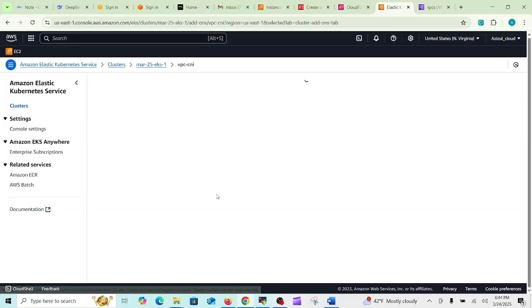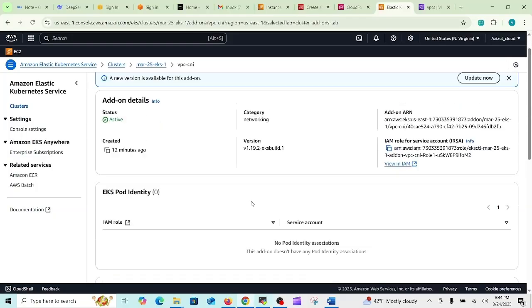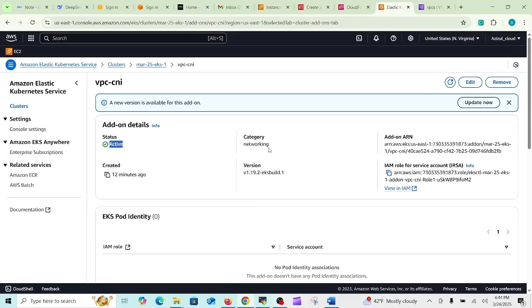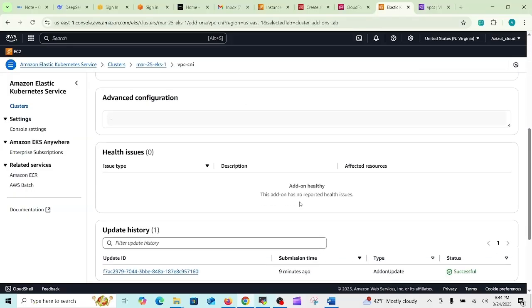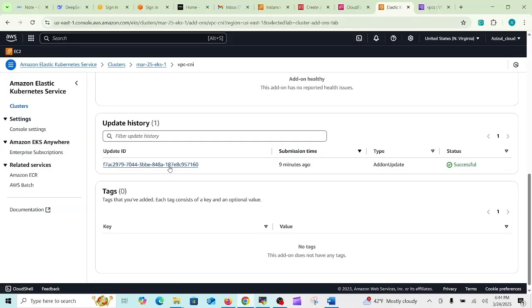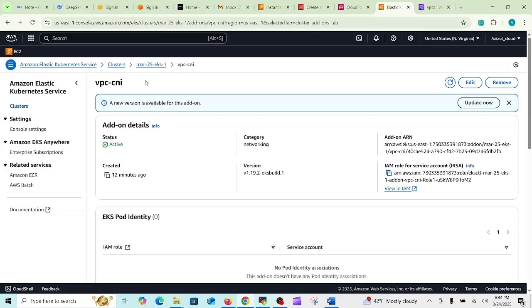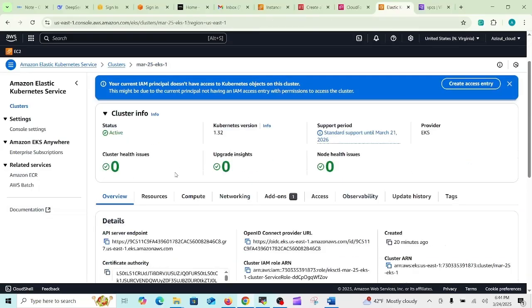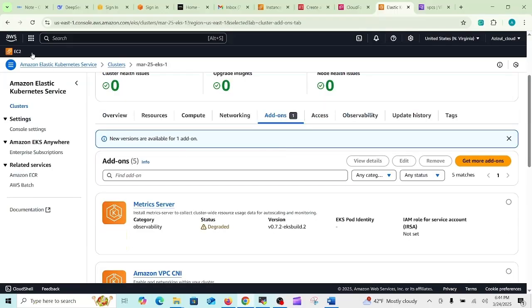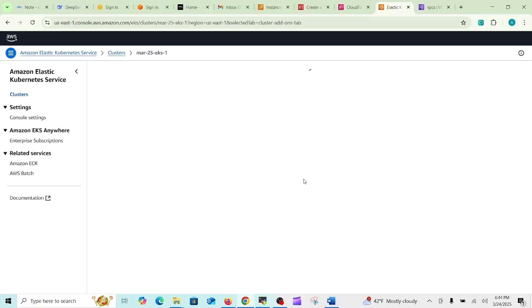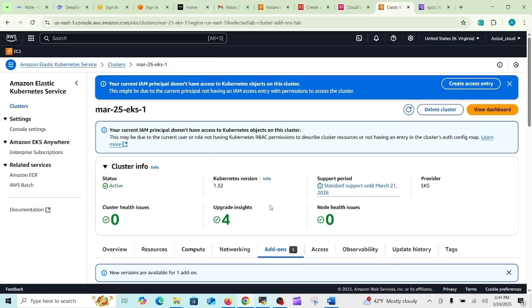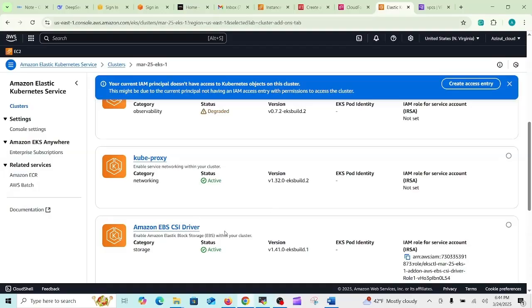Let's see one more time inside. Active networking. Yes, this was updated 9 minutes ago, successful. Yes, our networking is good. Add-ons, let's do one more time. See now, the EBS CSI driver has come. This is for storage.